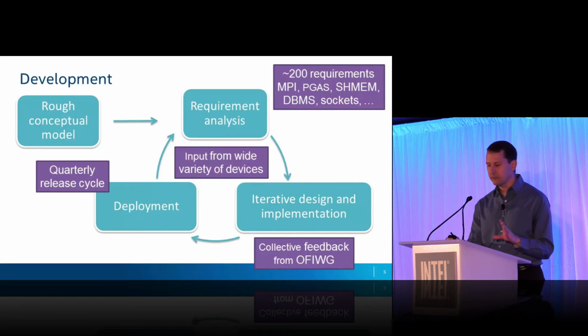So we wanted to try to break, at least for libfabric, out of that model and say, well, if you know you only have to wait 3 months, it's not too bad. If you miss this release, wait 3 months, we'll get you into the next release. So we try to use a time-based release.